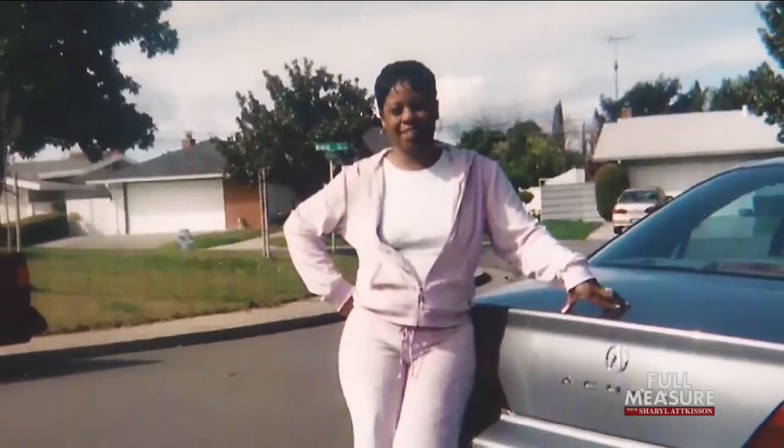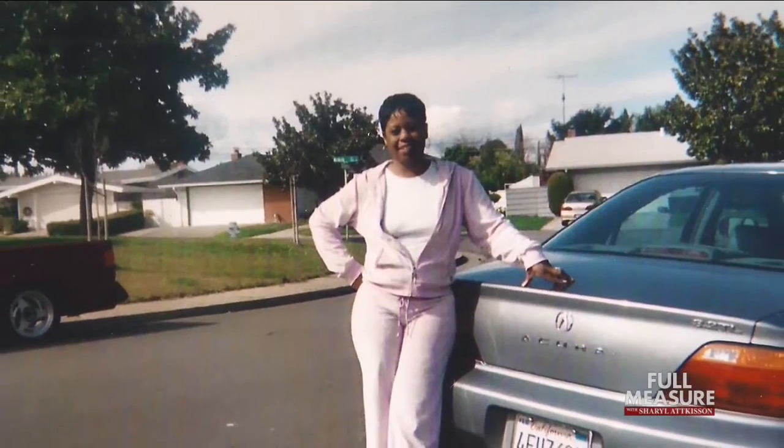You become labeled as a whistleblower, and mortgage companies don't want to hire you because you're a risk. I wasn't able to find work, and that affected my whole life. I lost everything. I lost my apartment, I lost my car. I wasn't able to send my son off to college.